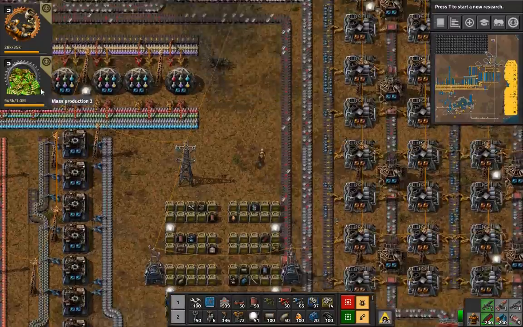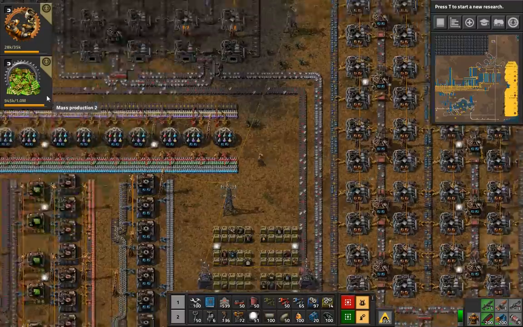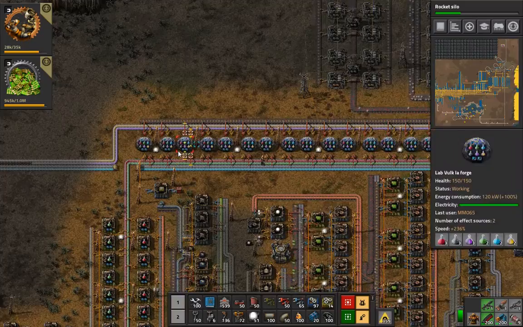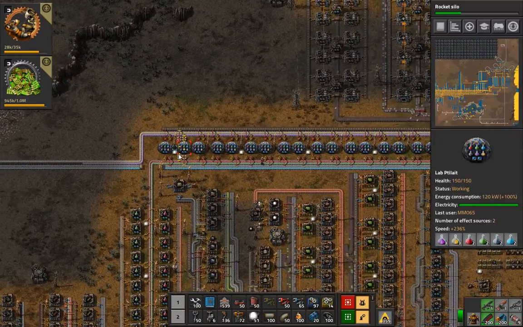We're going to hit mass production 2 pretty soon, which is a pretty nice milestone. 1 million green circuits produced, so I figured I'd record that. We've also got some science saved up, so you know what? Let's go ahead and research that rocket silo. I've already got some progress done, but it can't hurt to do more.